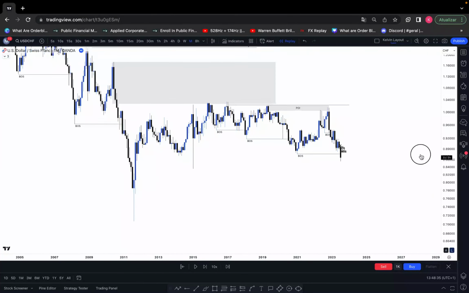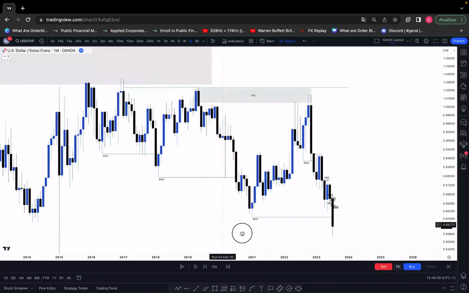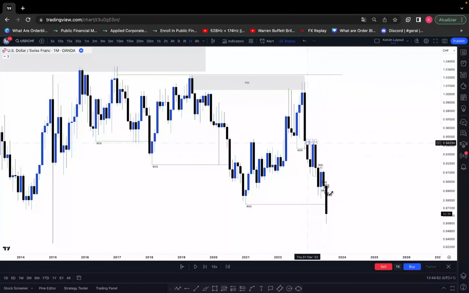But for the sake of this trade, what I actually did is that I was mainly looking at this price action right here, this order flow. Because once price came to the POI, we had this break, mitigation, second break, and then price came back to this second order block. Then our expectation was to see price taking out this previous low right here. By the time I took the trade, price actually hadn't broken below this previous low, as you guys can see here.